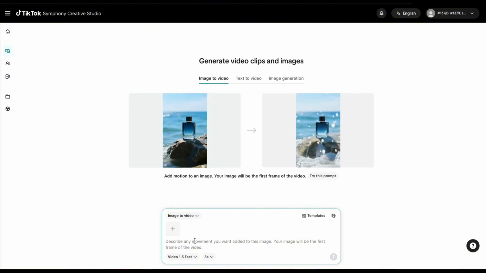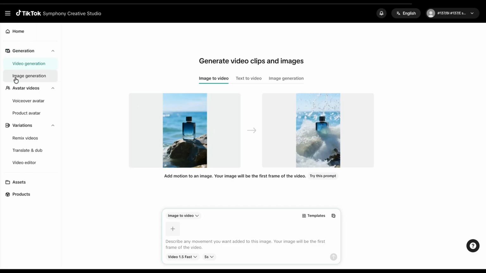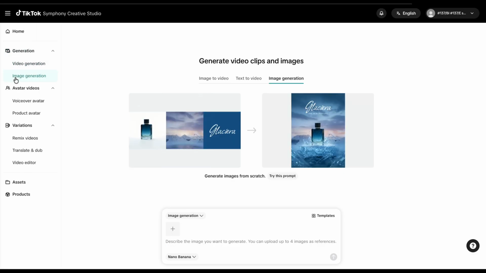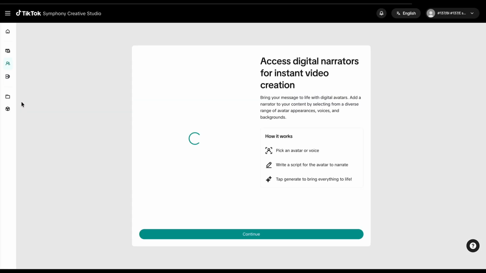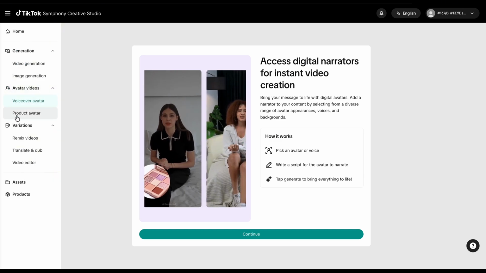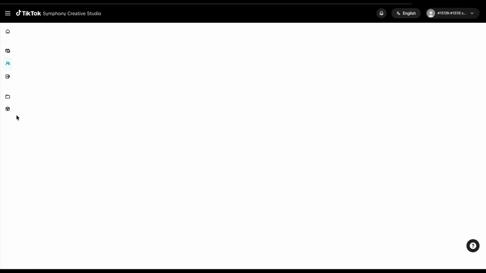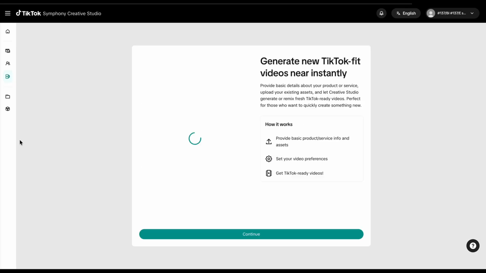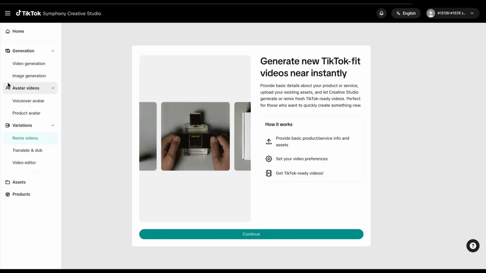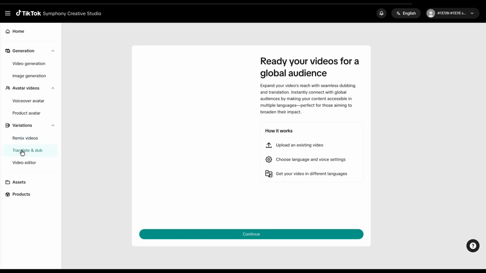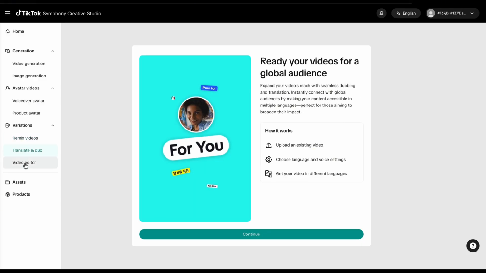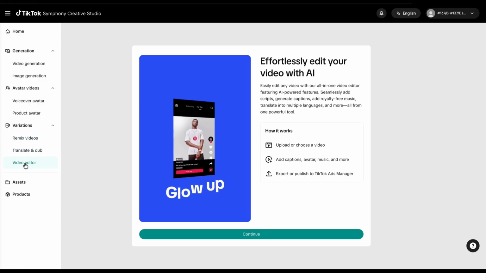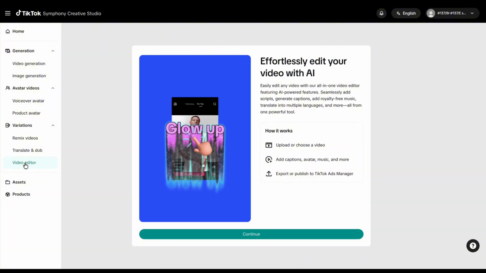In that space, you can write a detailed prompt describing the video you want to create, and you also have the option to include your own logo and brand colors to match your company's style. Based on all of this information, TikTok Symphony's advanced artificial intelligence automatically creates a high quality video for you and then seamlessly adds it directly to your advertising account. From there, you can easily select the specific videos you need for your campaign.